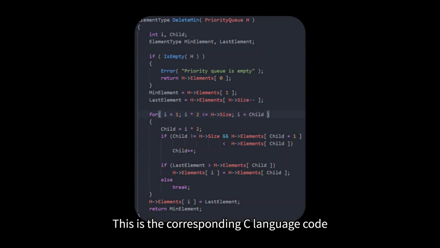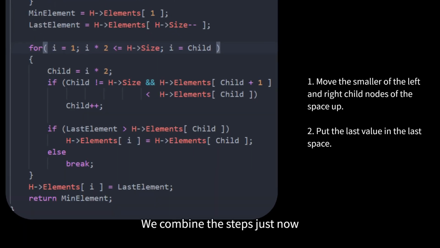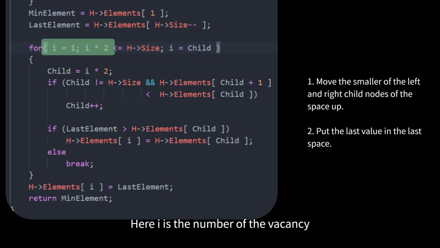This is the corresponding C language code, mainly the lower half. We combine the steps just now. The first is to take out the root node as the minimum value, that is, the value number 1. Next, start the for loop. Here, i is the number of the vacancy, which is initially the first one.